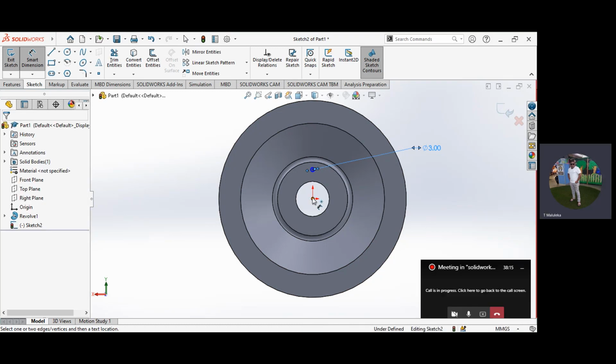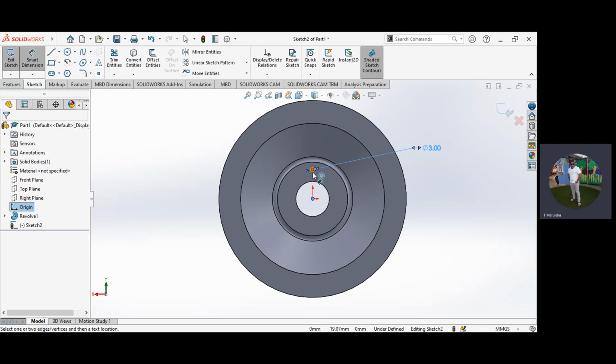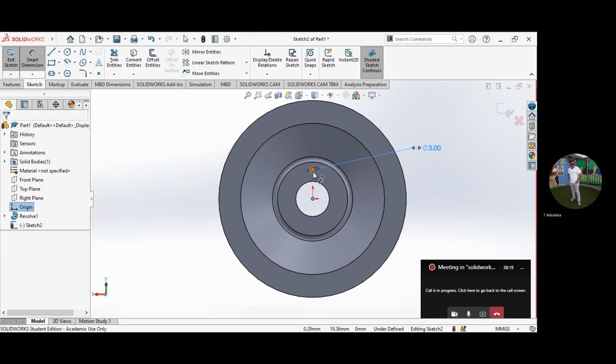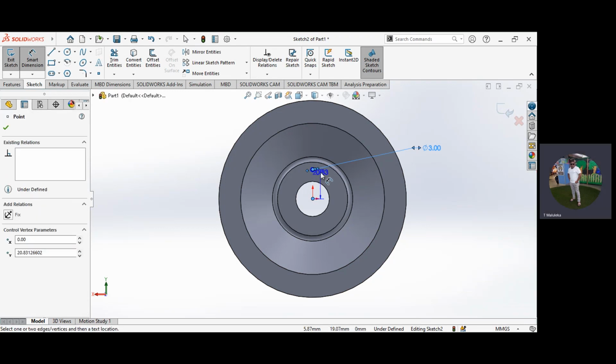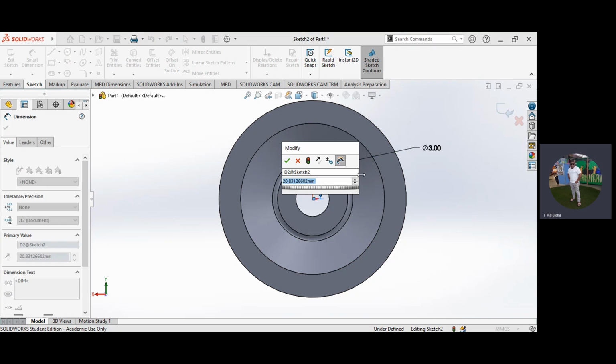Now I need the distance between the center to that. Okay, we have 20, and it's given as 90. That PCD of 90 there. That's the distance from this circle to the other circle on the other side. Okay, so now that is a diameter between 2 centers.